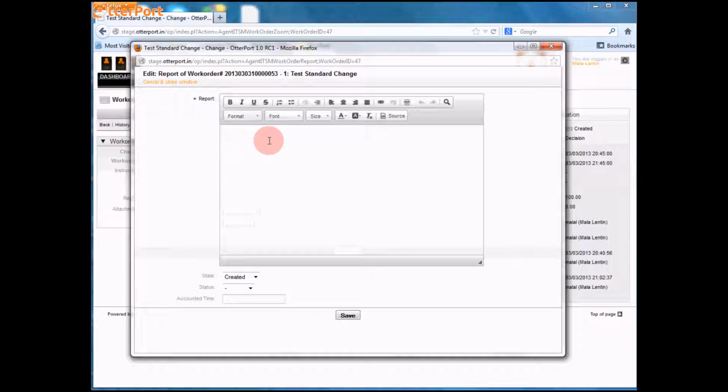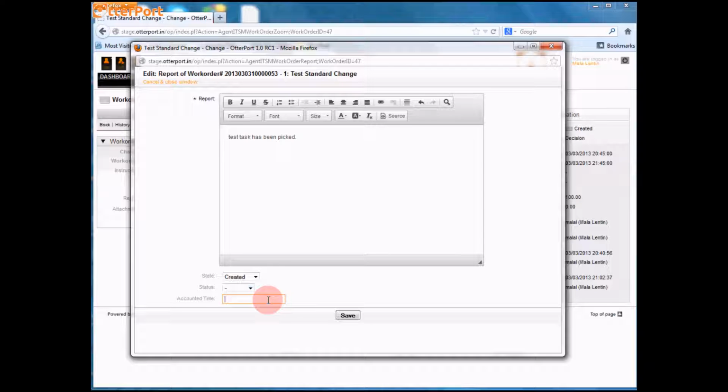Here we need to indicate the type of work that has been performed or the decisions that have been made. So let me just enter test task has been picked. Okay, initial state, as we said, is created. This is the status flag, which is used very often. It has 3 conditions: a dash, a past, and a redo, and we'll talk about it a little later.